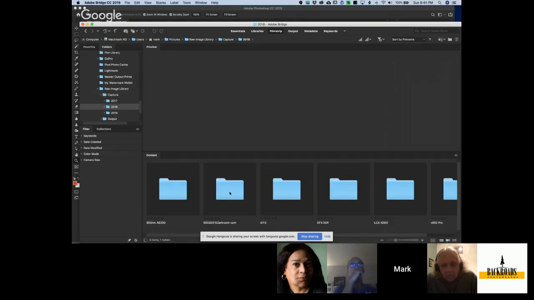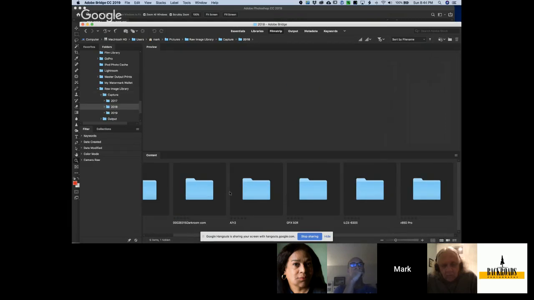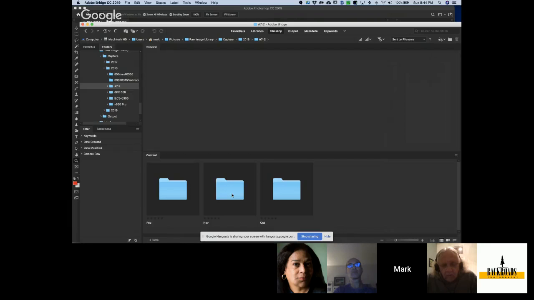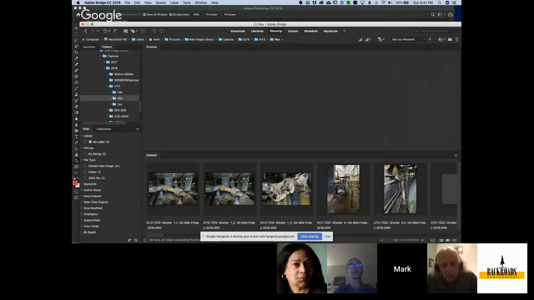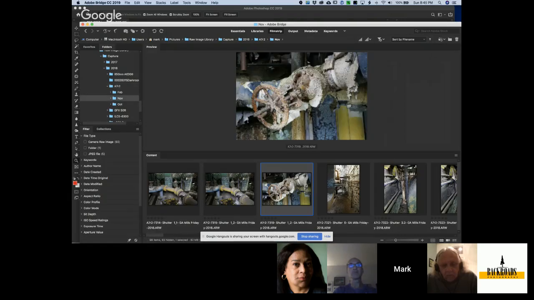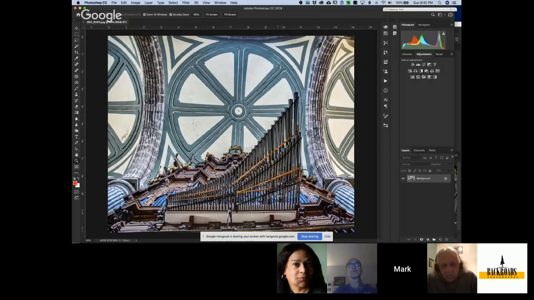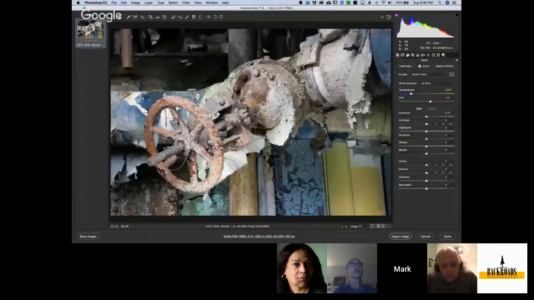Let's take a Sony file. And we will grab just a raw file. I'm going to open it in Photoshop, and it's going to drop it into the raw converter.